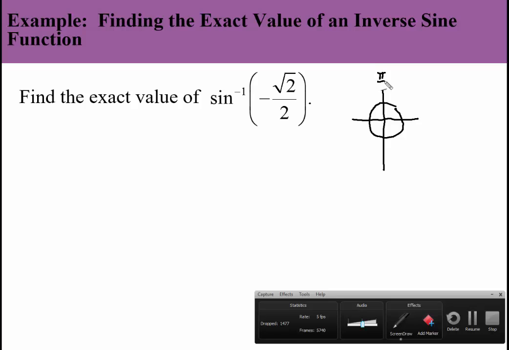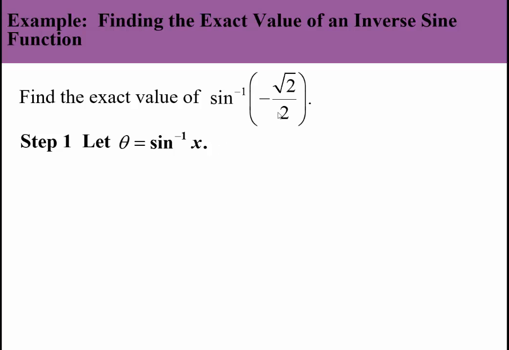Now remember, we can only go fishing between negative pi over 2 and pi over 2 on this circle. So where is the sine going to be negative? And that square root of 2 over 2 should ring a bell for you down here. All right, so again, if you know your unit circle, these become much easier to get. So what angle are we looking at here between negative pi over 2 and pi over 2? I would say the answer is negative pi over 4. So let's go ahead and look at the remainder of this.